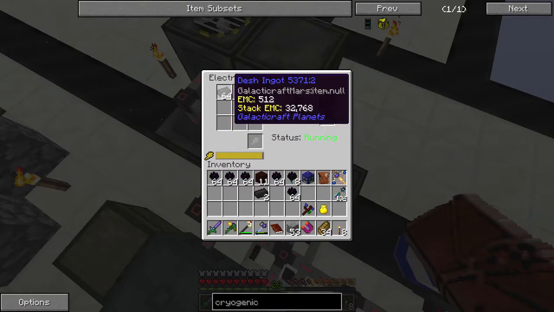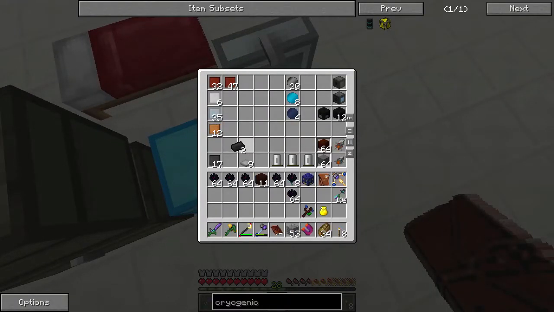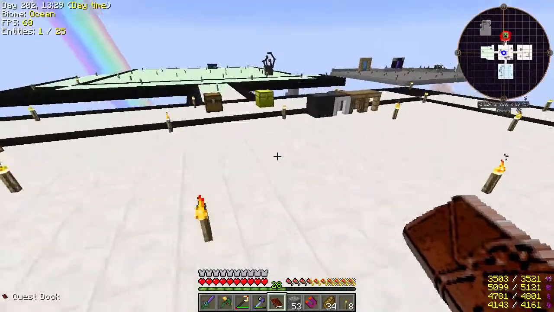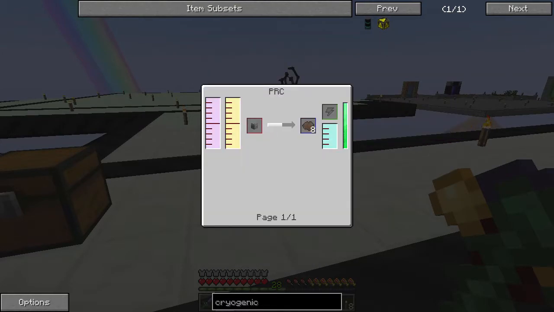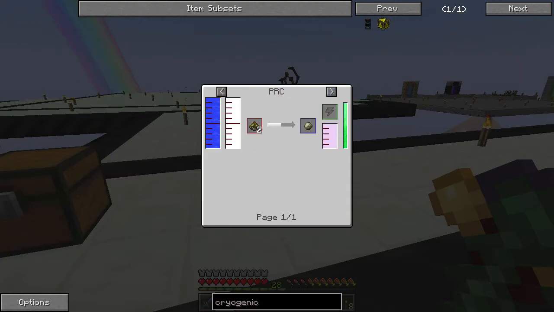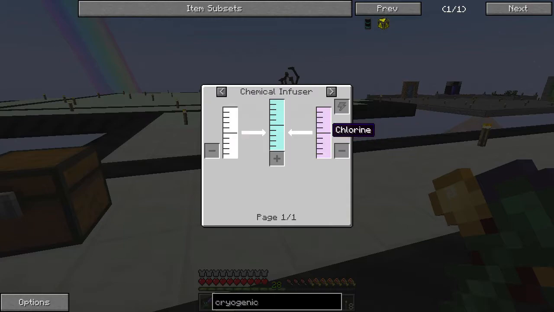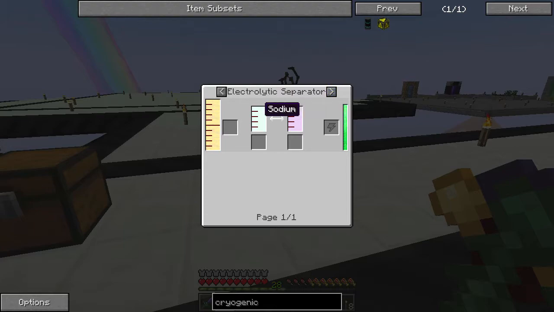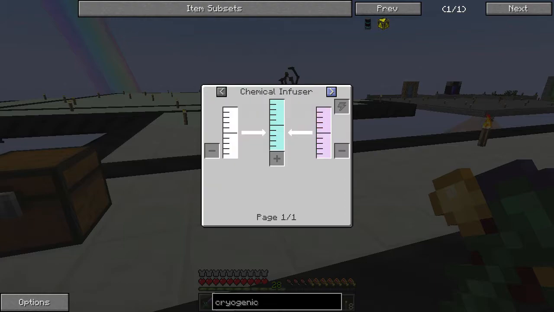Is it 2 or is it just 1? Oh, wow, it's just 1. That is actually really nice. We'll go ahead and put this in here. Now, we don't have any meteoric iron. Now, what's the best way to process this guy? Usage. We need a PRC. And that requires, we're also going to need liquid ethylene, and hydrogen, which comes from electrolytic separator. What else? Hydrogen chloride, chemical infuser with chlorine, which comes from electrolytic separator of brine, which comes from a thermal evaporation plant. Yeah, that's not really good.